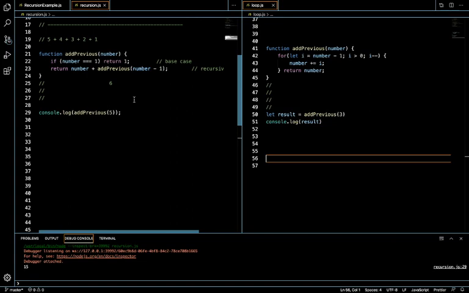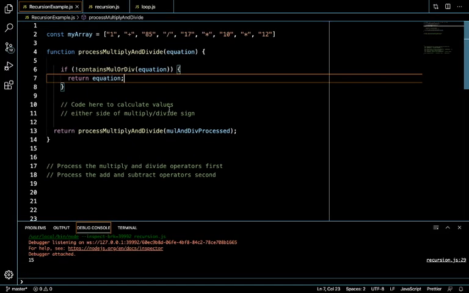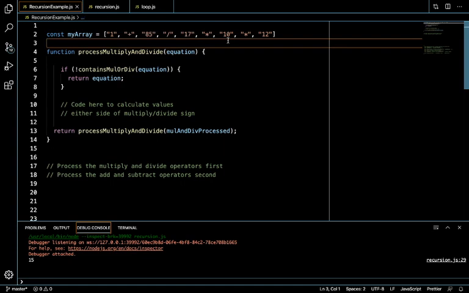So recursion looks cool, it looks elegant. How to use it in a real world example? Let me show you guys an example where I recently had to use recursion for some real coding. So recently I built a calculator using pure JavaScript. And what the user does is they type in the values that they want to calculate. So 1 plus 85 divided by 17. These are just a random set of values. It could be whatever the user wants to calculate. And part of the mathematics inside the calculator, I wanted it to operate like a real calculator would.